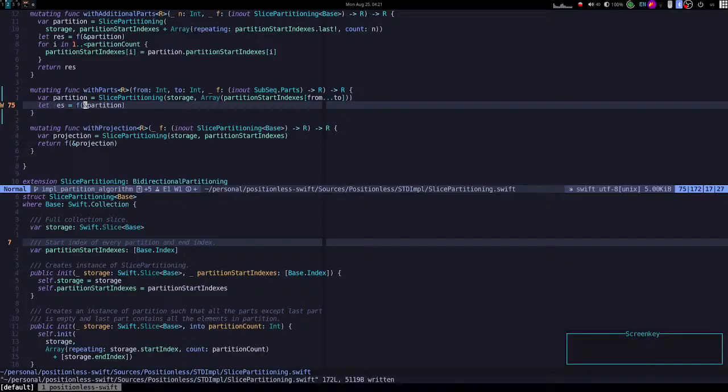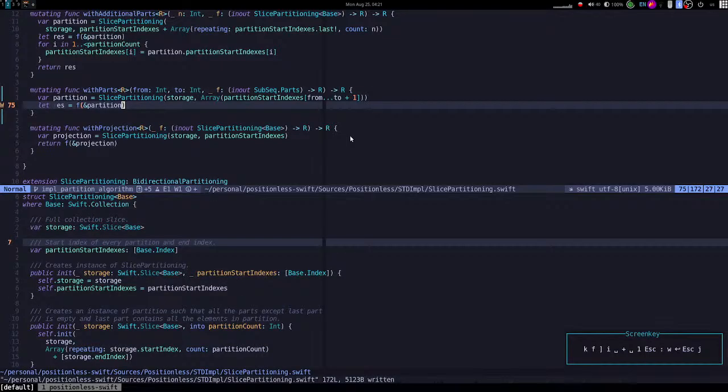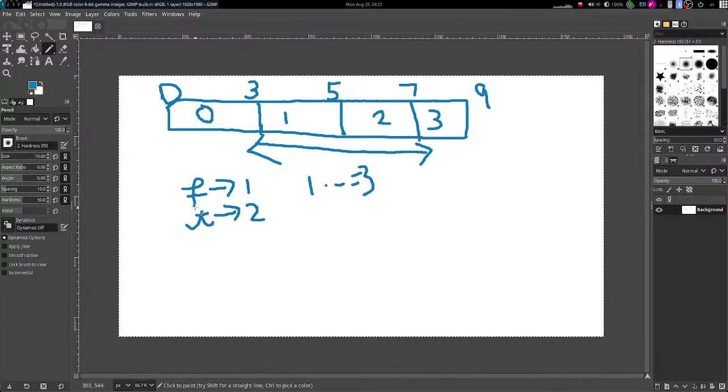and right? So what we were doing, what we need to copy is the position of this index, the position of this index, and the position of this index.